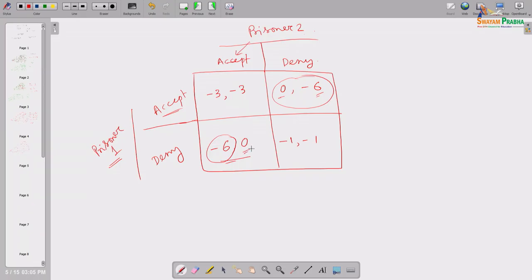Okay, and he is getting less, and this is -1, -1, like some technical kind of thing, right? See, when you are caught and put in prison, and when you are going to be prosecuted before the judge or before the court, there is usually some gap. Suppose in that gap they have to, in any case, by default serve a few days in prison. That is why it is -1, -1. When both are denying, I am also denying, the other prisoner also denying, perhaps there is some benefit of doubt that will be given to both of them. So, this -1, -1 is basically a technical thing, right?